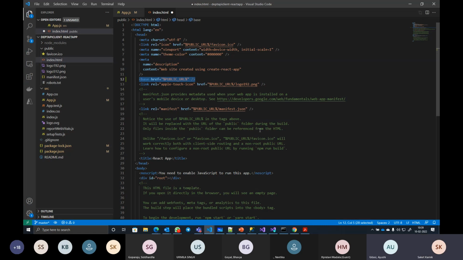Basically, this is to store the base address of your website. Programmatically, our React application is going to use this in routing. This PUBLIC_URL automatically takes the base address of your website, http:// domain name.